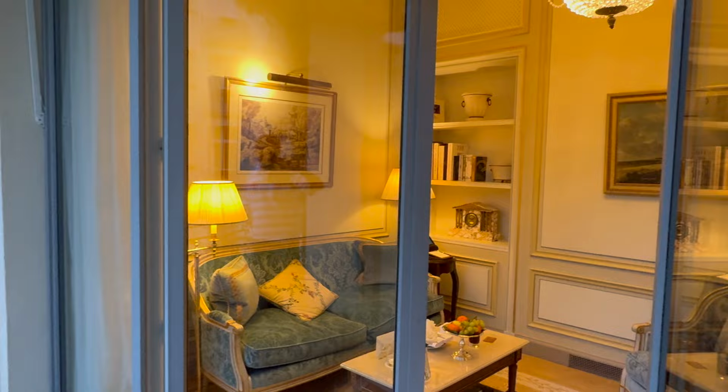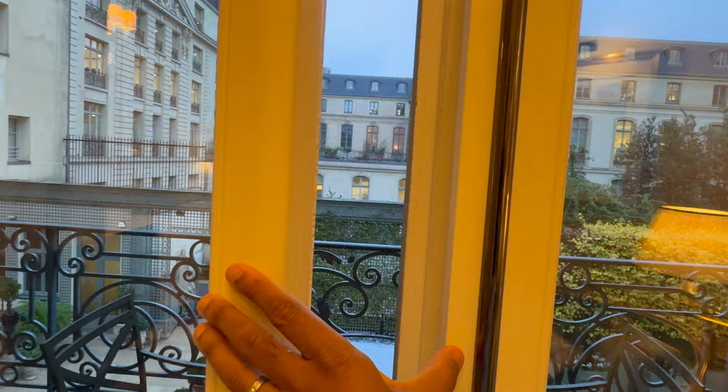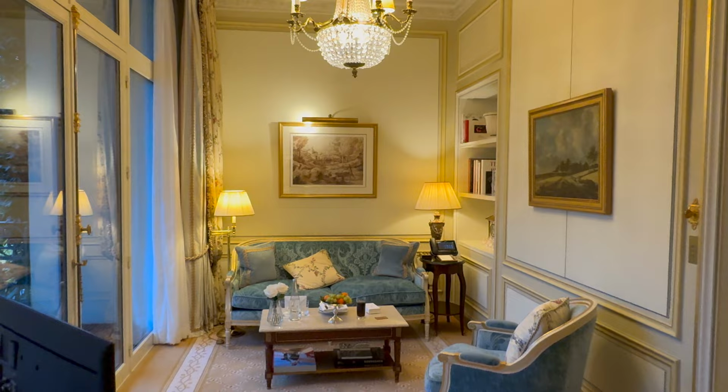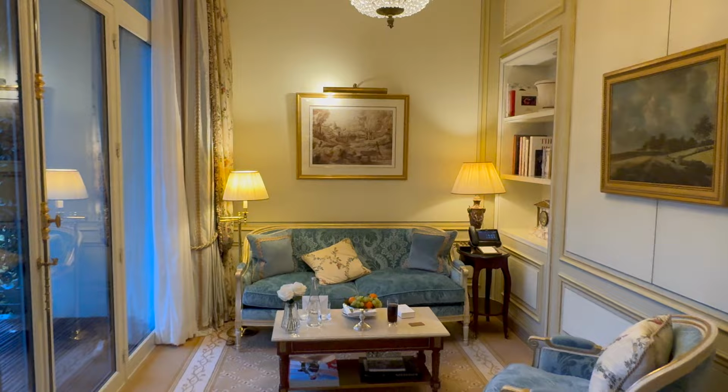Ready? It's the suite tour here at the Ritz Paris. Okay, let's close the doors. Keep the place warm. It's like CDT at school, right? Get it all lined up and then bang. Like that, closed. All right, so that's Mr. K's chez moi at the Ritz Paris for the next 2 and a bit days. Last 2 and a bit days of the holiday that's taken him from Andermatt to Zermatt to Geneva to Paris. Sometimes the snow comes down in May and you save the best for last.